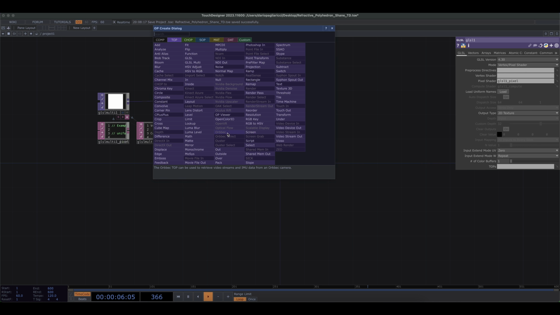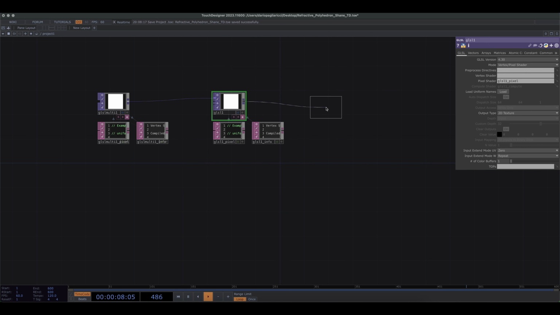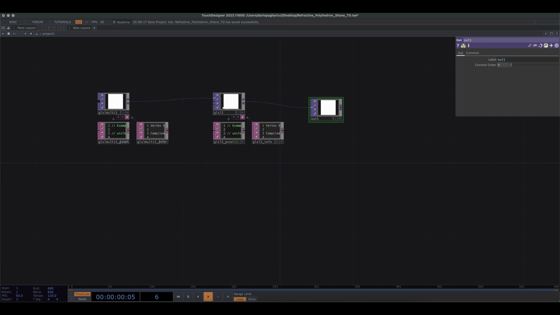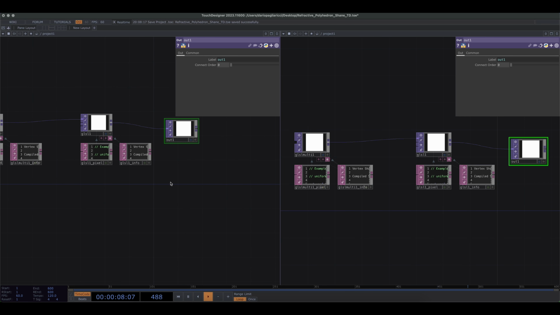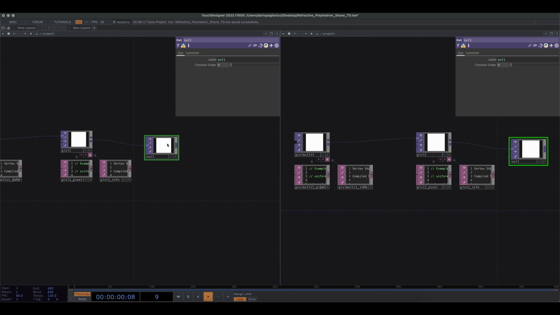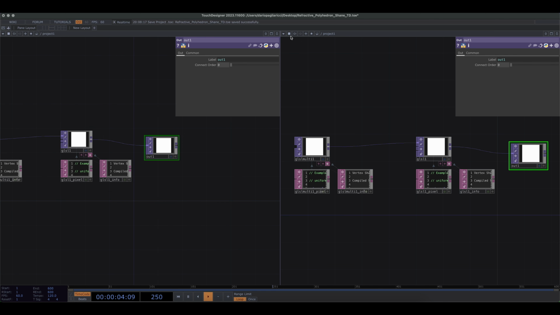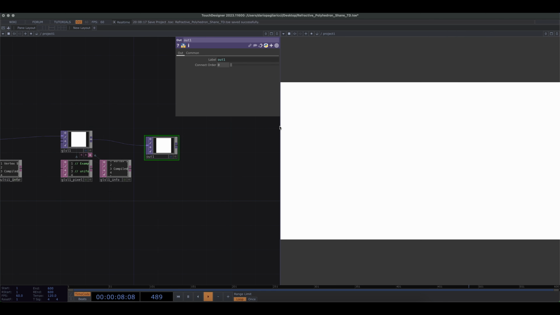Then I like to split the screen in order to see the result in the right corner. Then we click panel, and here we have it.